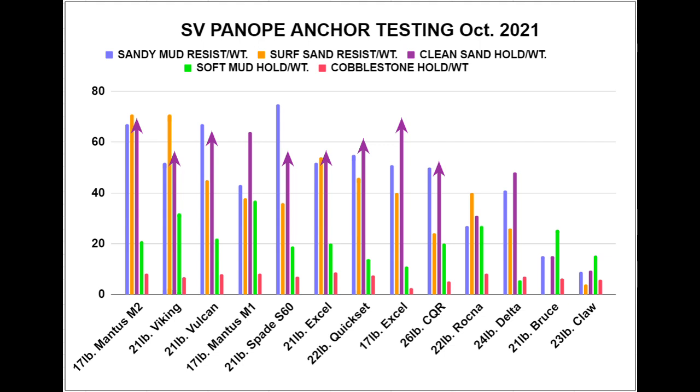The big news for this chart, however, is the addition of two new seabeds, the clean sand holding in purple and the cobblestone hold in red. The red bars and the cobblestone, there's not much to talk about. Really, the main takeaway here is just how little the holding is there compared to other seabeds. Maybe the message should just be stay away.